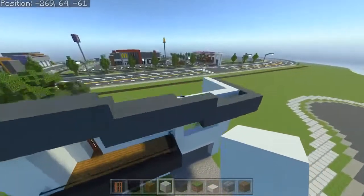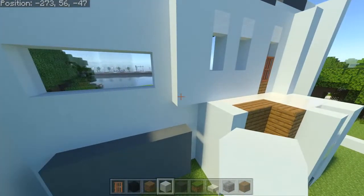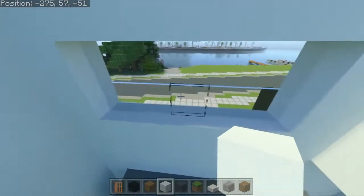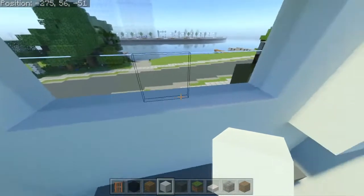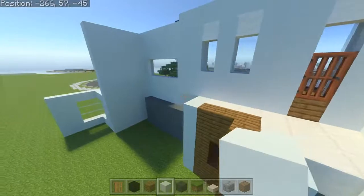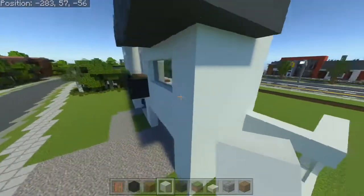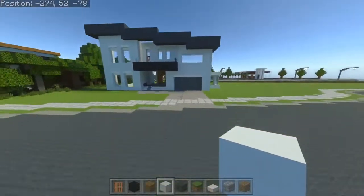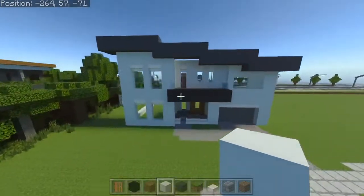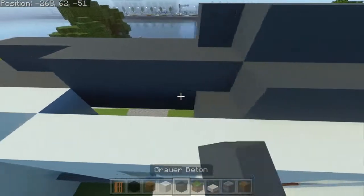I'm not too sure exactly what I'm going to do for the inside of this. We're going to have to come up with something that justifies having a 2x5 window on the actual floor. Definitely going to be something unique, not exactly anything that I've had to work with before, but I'm also not planning on building the interiors right now, so it's really not something I need to worry about. And we just sort of leave it there. As for the exterior right now, it's definitely looking a little bit plain, but that's just because I think the property is looking a little bit plain right now as well.